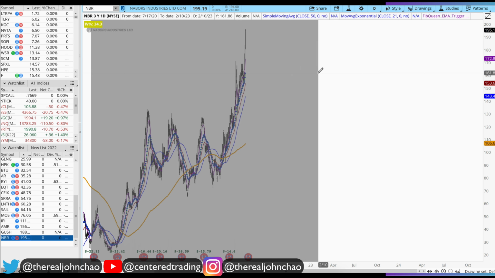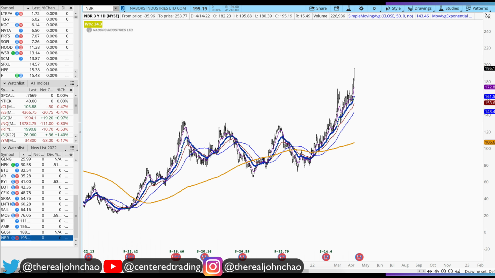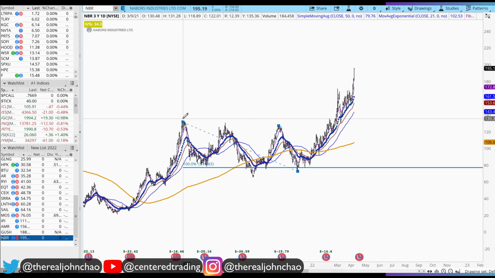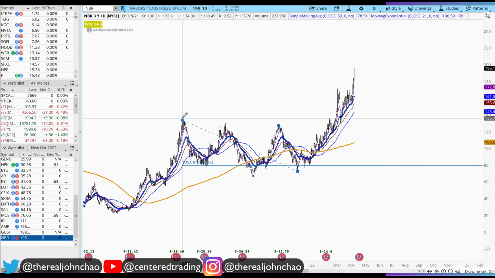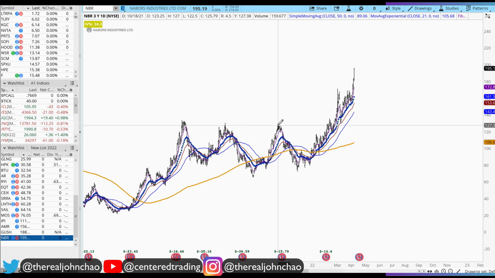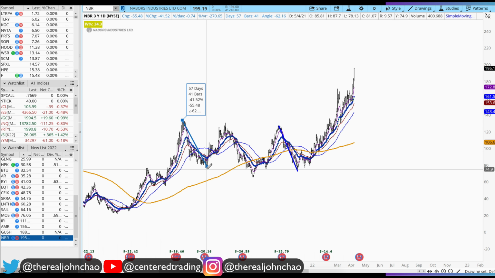Over here, we have the Boroden Industries. I don't know what they do, but we have a pullback over here, pullback over here. That starts to measure. Over here, I'm going to use my Fibonacci extensions, clicking from that pivot high, pivot low, pivot high. You can see if I walk it backwards, these are very similar in dollar amount, right? So clicking from that pivot high to pivot low, over here, I have another pullback, pivot high to pivot low.